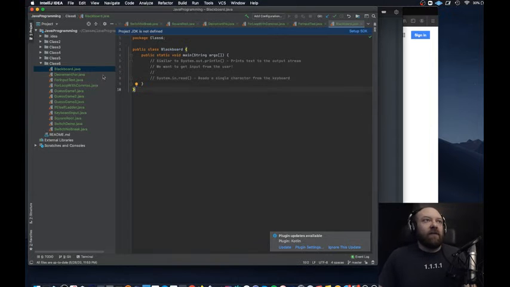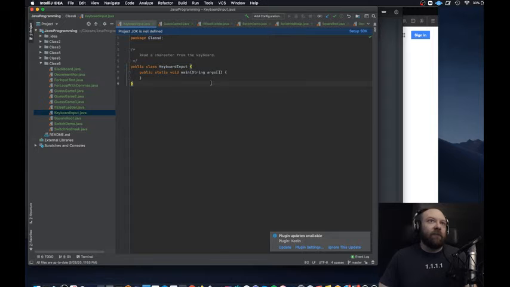So let's go over here to this keyboard input. We're going to read a character from the keyboard. We know that we want to capture a character from the keyboard, so let's create a char and call it input. That's going to be where we store our value.